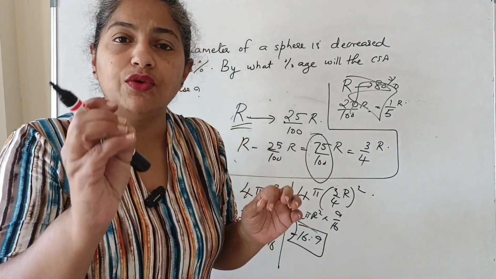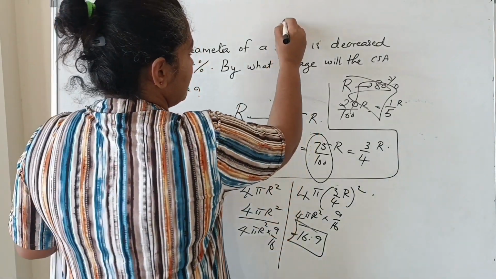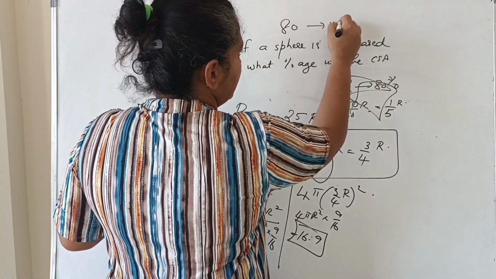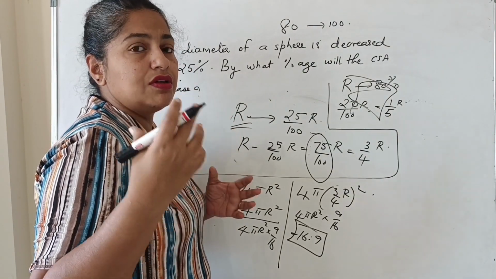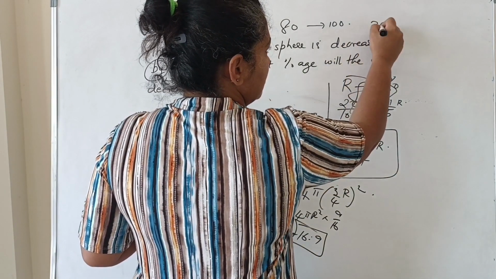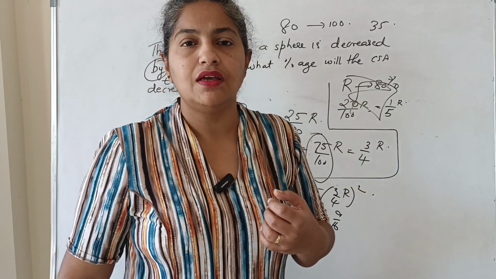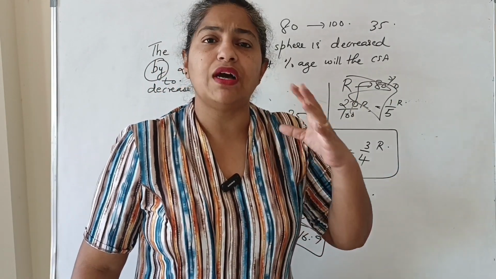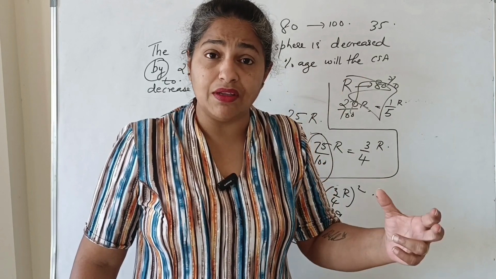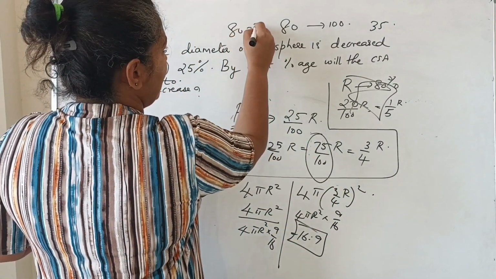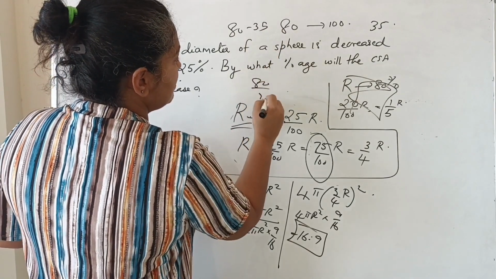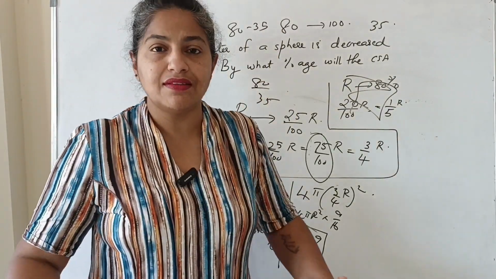Suppose you have got 80 marks out of 100 in a test. Your next test, your mark became 35. Unfortunately. How many marks did you get reduced, or by how much did your marks get reduced? It is 80 minus 35. You will not do 80 by 35. Correct. It's the same thing.